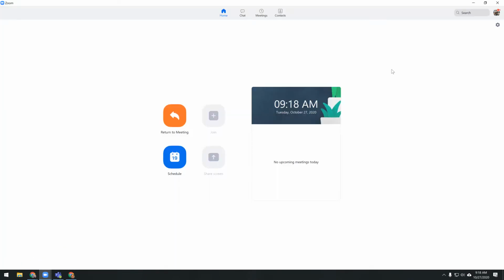And to get that, once again, if you're on Windows or Mac OS, just open the Zoom application, click on your profile icon on the top right, and go check for updates. If you're on the mobile app version, just go to your app store and update your app, and that should do the trick from there.